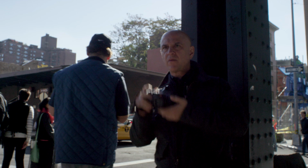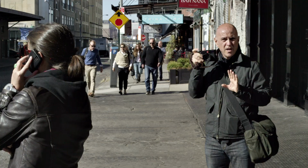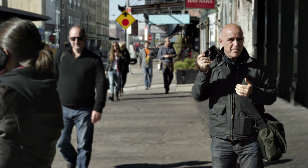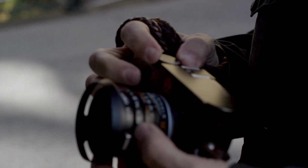When you look through the viewfinder of an M, everything is in focus. Everything has equal clarity, whether it's behind your subject or in front of your subject or your subject itself. When you look through an SLR, you're actually looking through the lens, and the lens is going to show you the picture that it wants you to take. Things are going to be in focus and things are going to be out of focus. The M demands more from the photographer. It demands that you use your imagination, that you think about what you're doing, understand what it is you want to achieve, and then change your manual controls accordingly to achieve that vision.